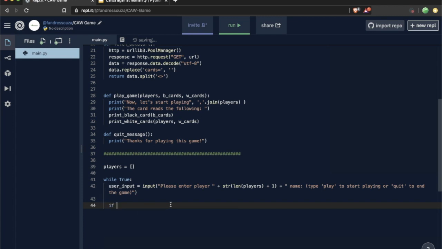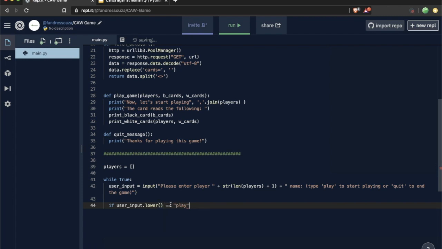In this case, we need if user input is equal to play. One thing we need to do here, because the user might type in capital letters, is to use lower to make sure anything the user enters is converted to lowercase.